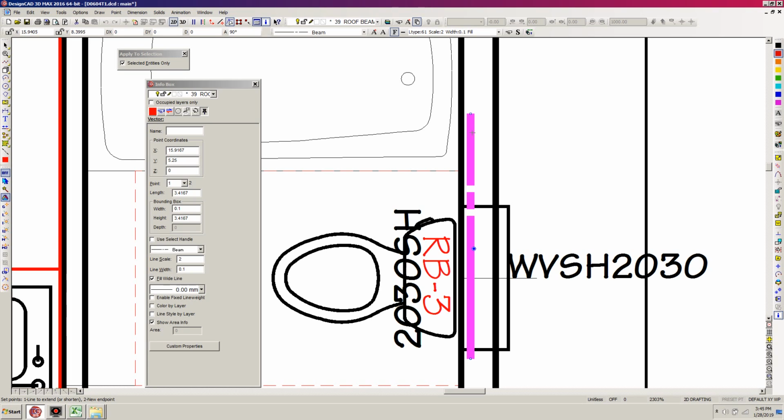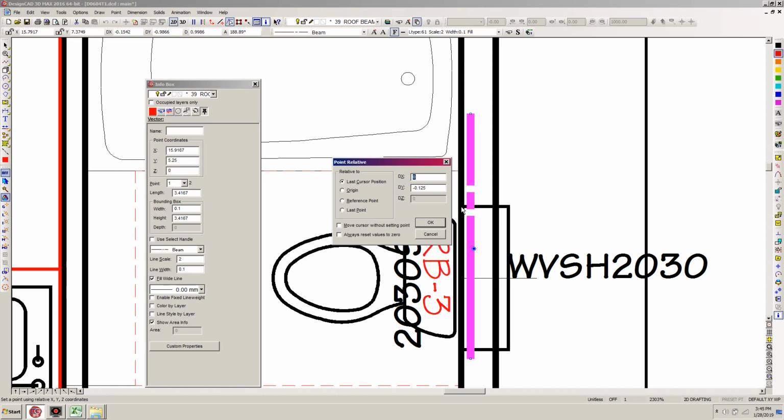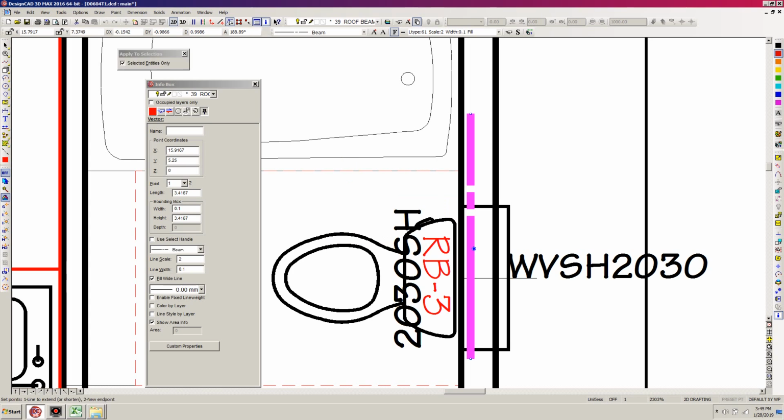And I'm going to left click on or near this header that's selected, and just left click about in here somewhere, and you can see now my extension line goes down or up. So what I'm going to do now is come to this inside edge of the window and just gravity move using a comma. And now I'm going to point relative again. I'm going to hit tab, and I'm going to go 1.5 inches. It'll be 1.5 inches up now, or in the southerly direction.